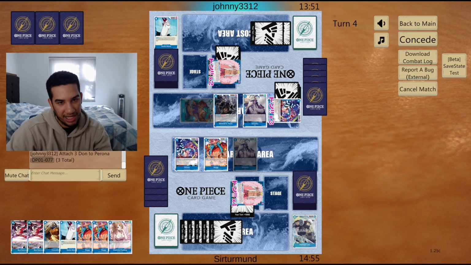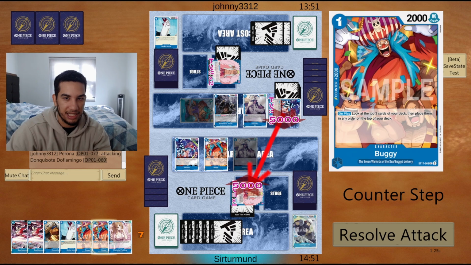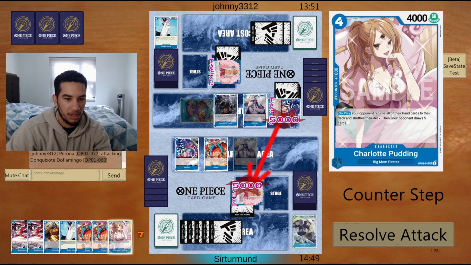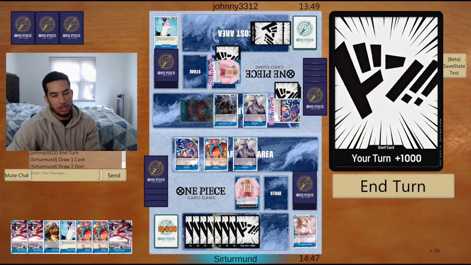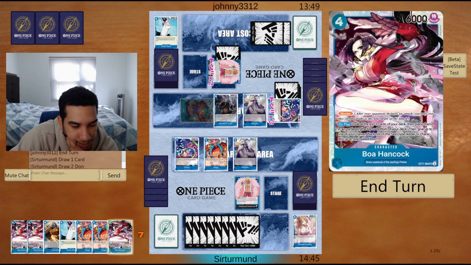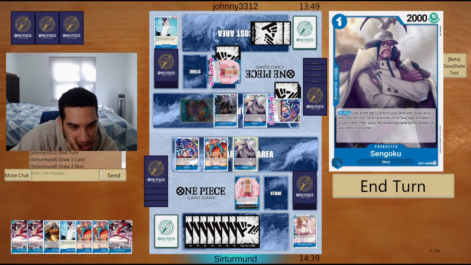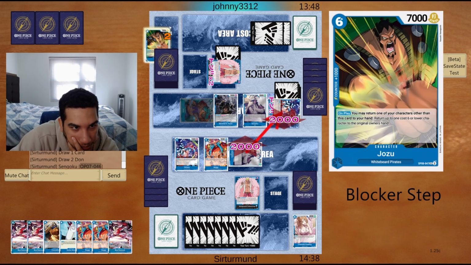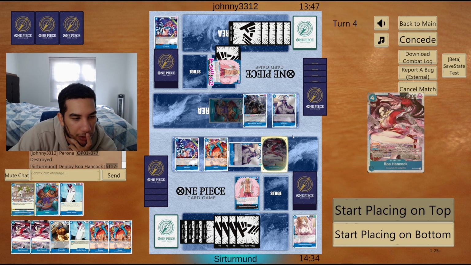I could have saved that, I guess. Yeah, I guess I could have saved that. I don't want to take this damage. I don't think we need the Pudding. So, again, we can go Boa here. Like, this should be pretty easy, right? We just go here. We just go Boa. Got a Jinbe.